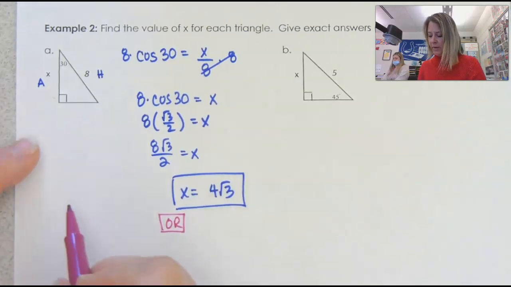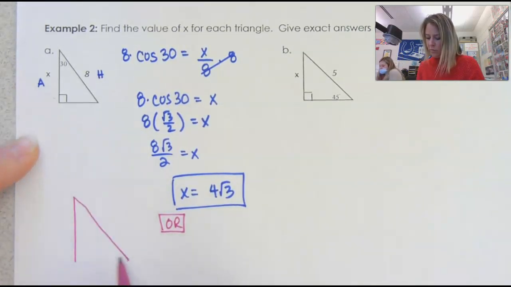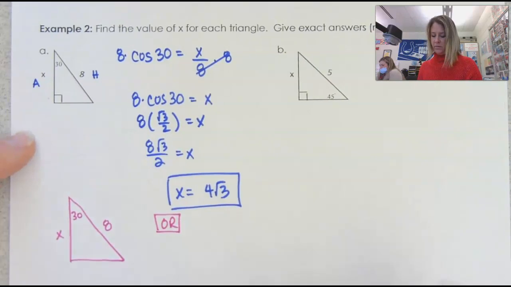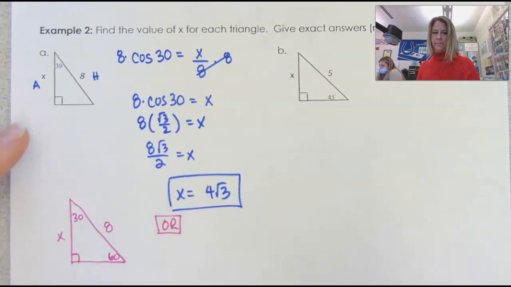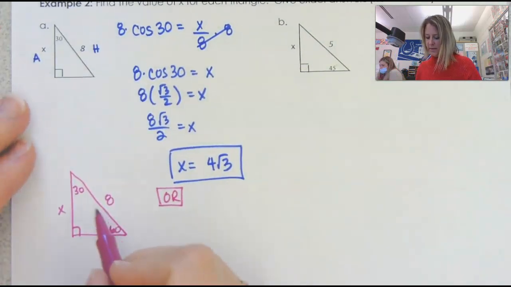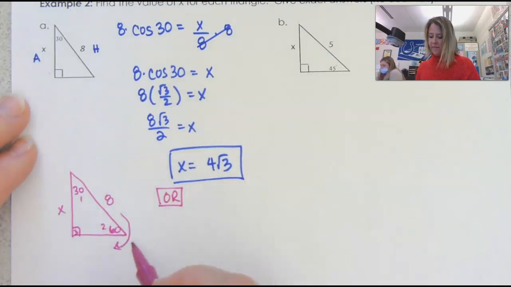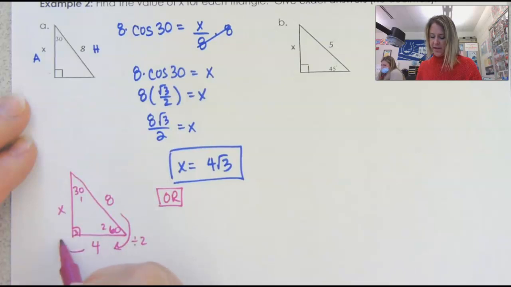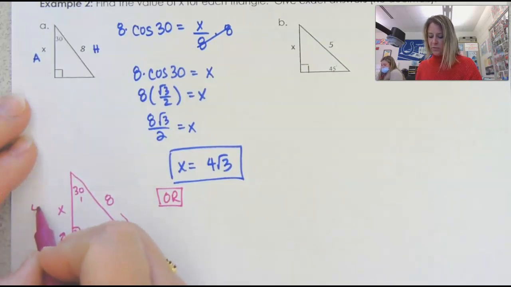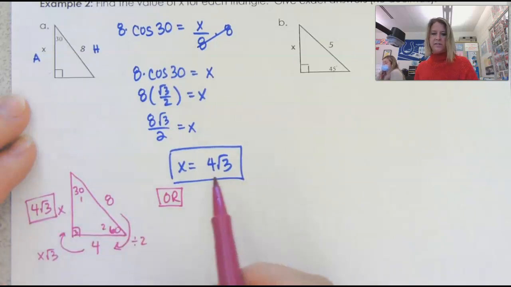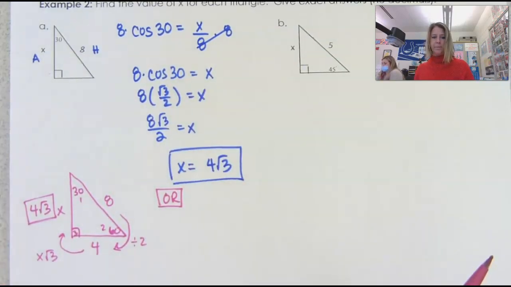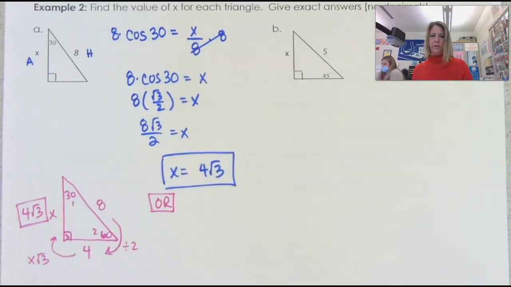We're going to try to avoid that a little bit here, but if I were looking at this same right triangle, here's my 30 up there. I've got x and I've got an 8. So if that's the 30, that means that this is the 60. The 60 is twice as big. There's that 1, 2, 3. That's how you do that. To get to this short side, it's half of 8, so I need to divide by 2. That becomes a 4. To get from the 4 to the long side, I would multiply by radical 3, so that gives me 4 radical 3, which is the exact same thing I got using this trigonometry. But this is what we're really going to be focusing on.